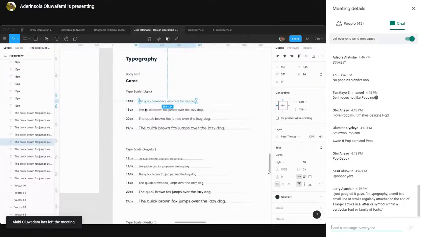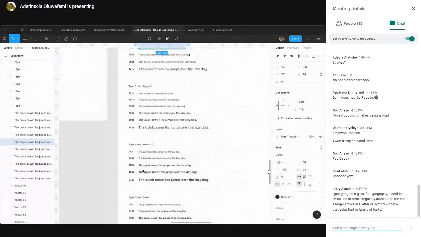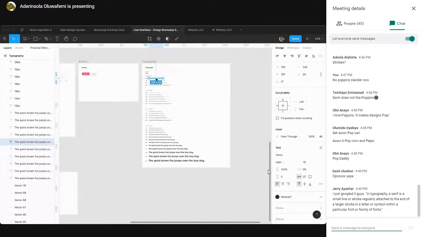So we have light, we have regular, we have medium, we have bold, depending on the use cases they're going to be used in. The design system that I copied this from uses all of them in different scenarios, so that's why we have all of them. In some situations you might not need light or medium, you might just need regular or bold, or you might just need regular and medium. It just depends on what you're designing for, so don't take this as a law.